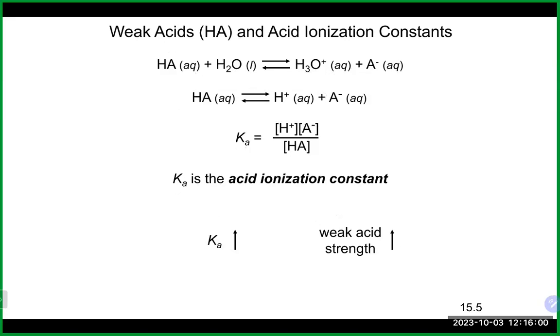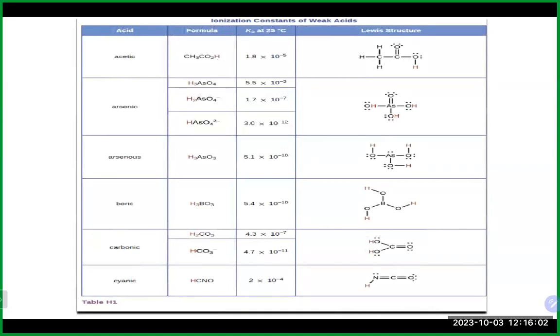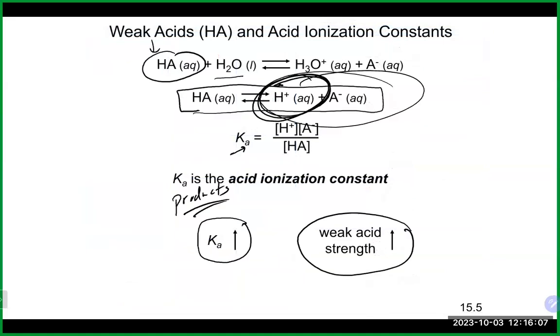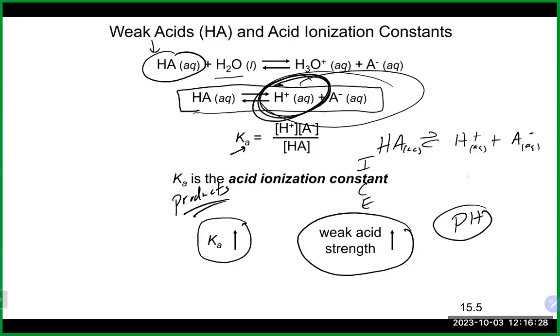Because this is, as I mentioned, an equilibrium, we basically do an ICE table with our acid. And we really would approach it the exact same way as we approached our ICE tables in the equilibrium chapter, because it's still an equilibrium. So we do our ICE table. The only main difference in a lot of these cases is the additional step of, once you get your X value here, in a lot of cases that's your H plus, then you need to calculate the pH.